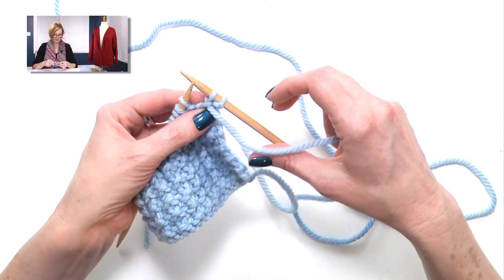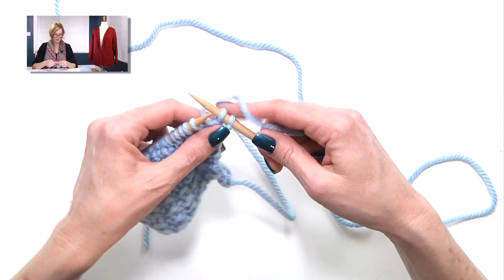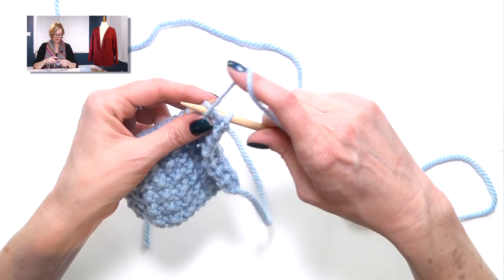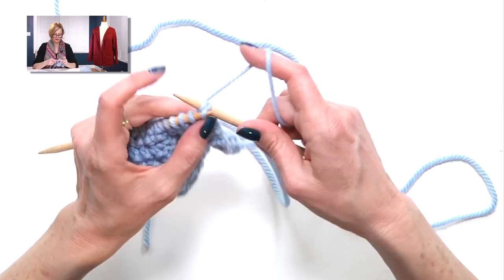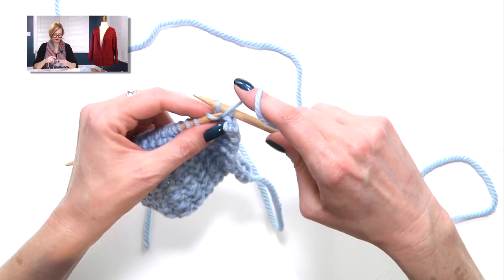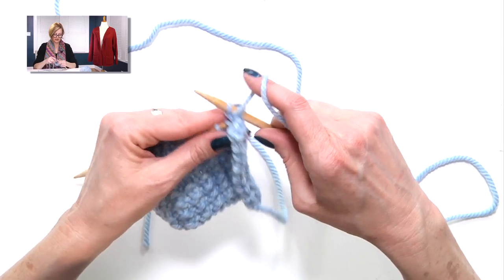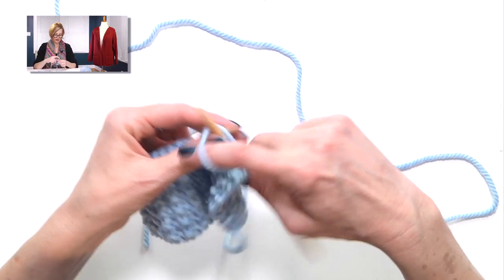And then I really just want to bind one off over the other. But to make this easier, I always pull the yarn back between the two needles so it's out of the way, so I can bind one stitch off. Then I pull the yarn forward again to purl another. Then I pull the yarn back just to get it out of the way, to pull that over, yarn forward to purl another. And this will leave you with the nicest edge on the right side of the work for seaming.